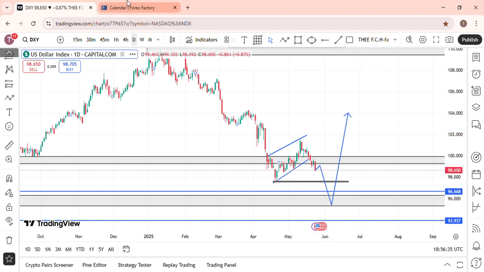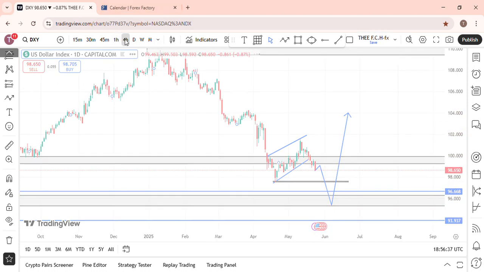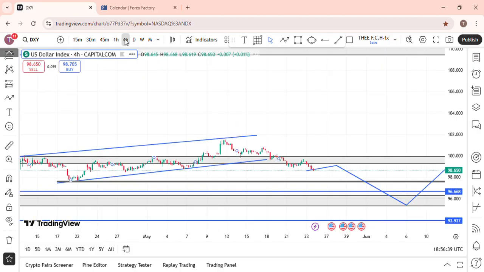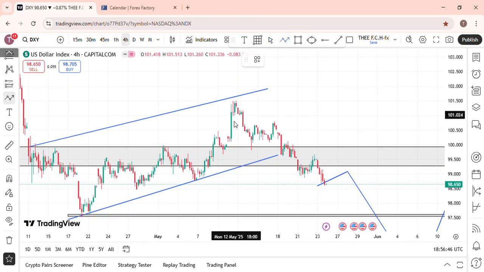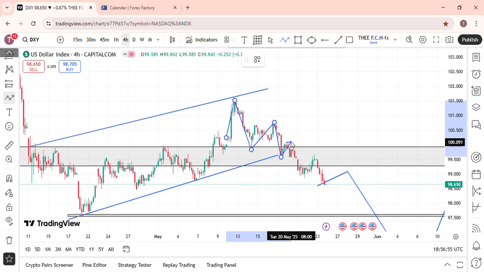Let's check how is the 4-hour time frame. Coming to the 4-hour time frame, it's very clear that we are in a downtrend. The market is giving us a series of lower highs and also lower lows. You can see that clearly. We also had a flag here. This bearish flag, the market dropped and broke out very impulsively, hit the 90% rule, and is still dropping.